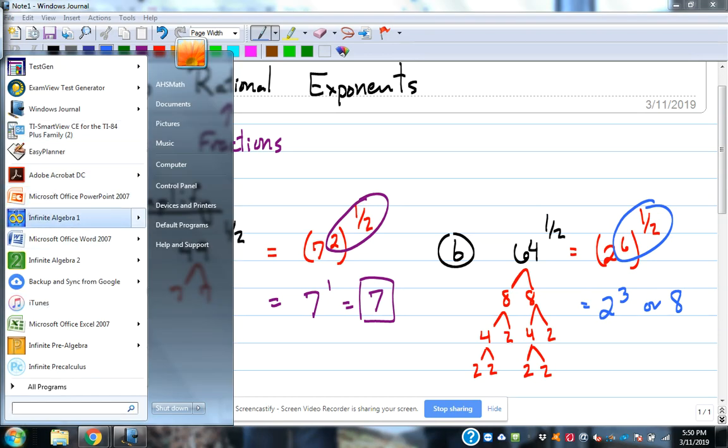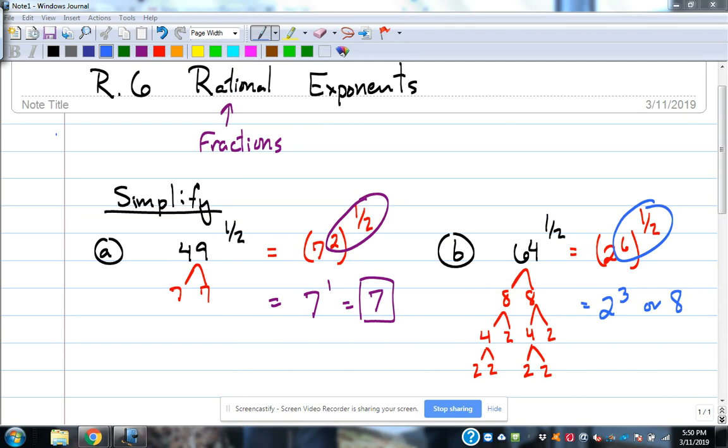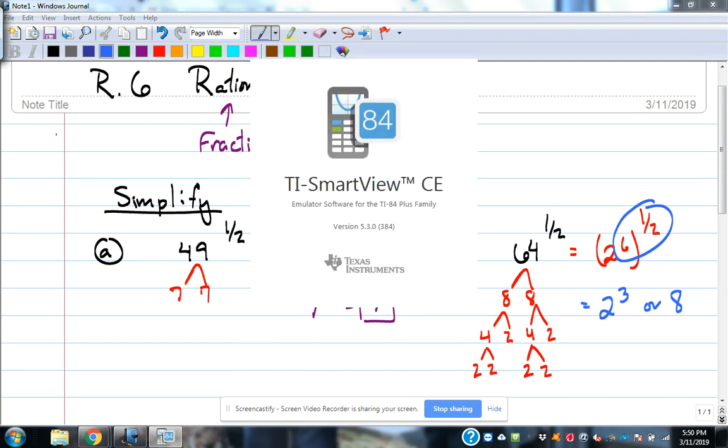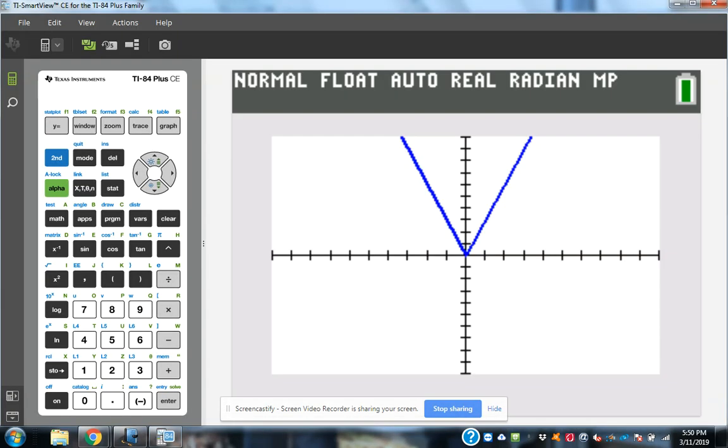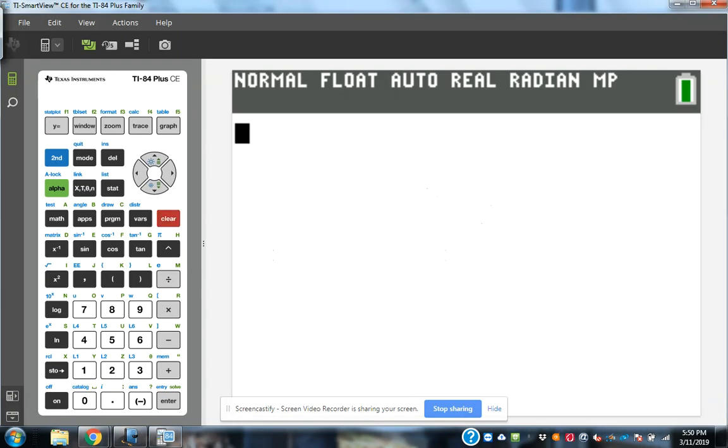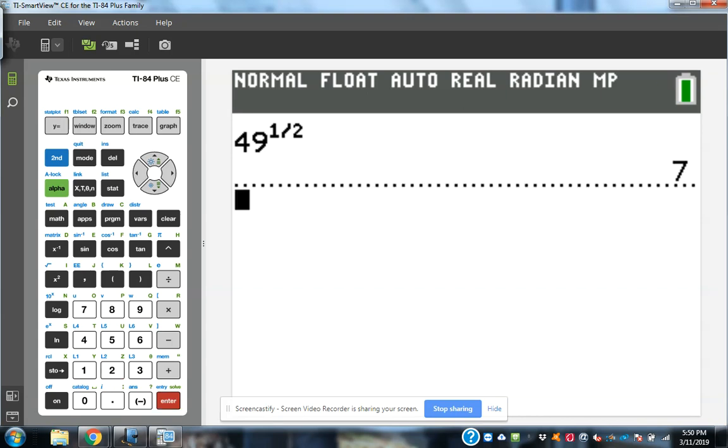I always put that base, whatever I'm changing this number to, in parentheses because it makes the exponent powers work right. I'll show you with your calculator how you can put in a fraction exponent to help you evaluate some of these things. 49 to the 1/2 power, type in the 49 as the base exponent. And then if you've got the newer version, it looks like an exponent, and you can type in 1/2 like that and hit enter, and we get 7.